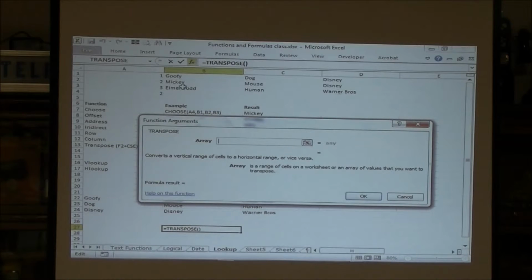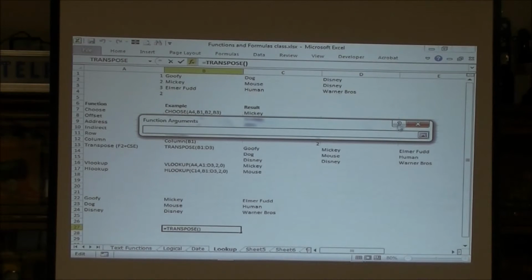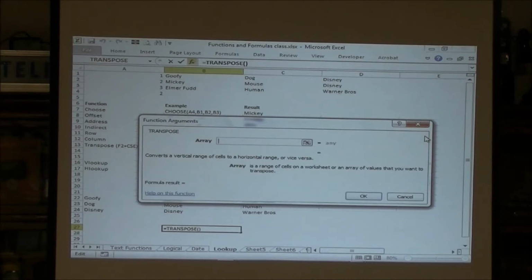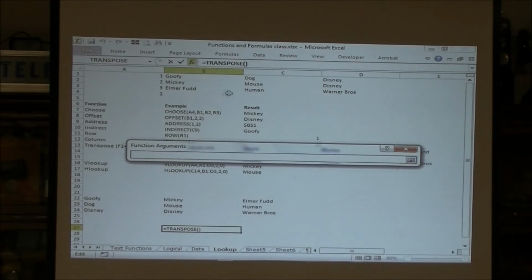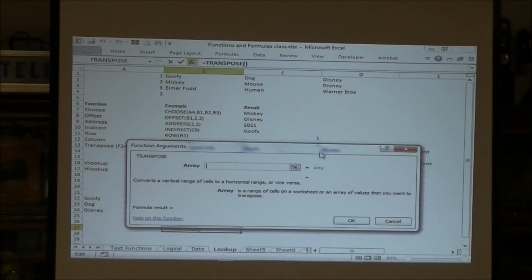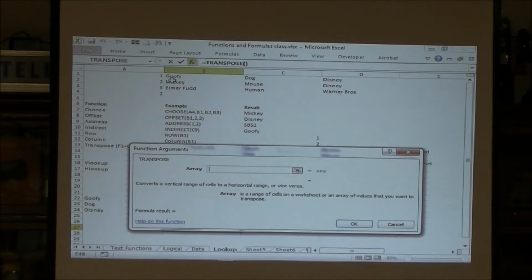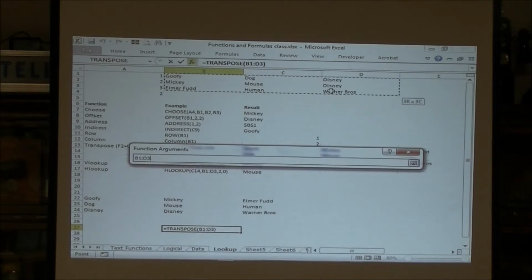One of the things I haven't touched on yet is what this little button does. If I click on this button, it takes the entire dialog that I'm looking at and makes it smaller. That's all it does. It makes it smaller so I can move behind it and select things. You don't have to do that. You can leave it wide open if you want and still select things.